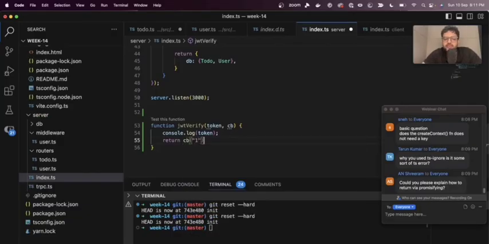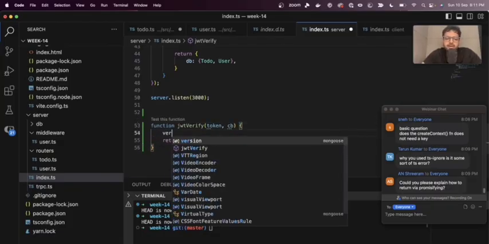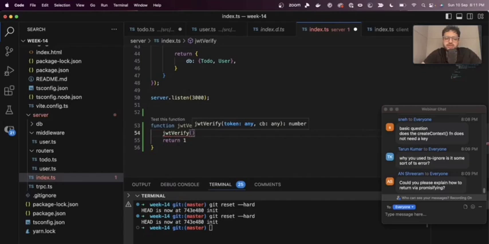Why, Harkirat? Why does it not simply return a user ID? The answer is the token verification could take some time. It might be that token verification in itself requires some internal verify function, which again takes an argument as input and a callback function, returns you something, and then you finally have to call the callback here.